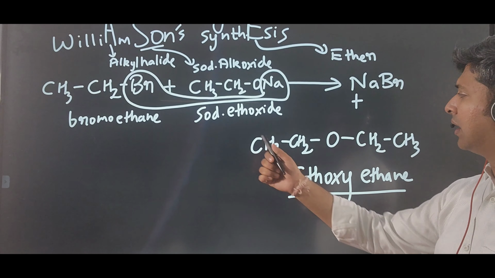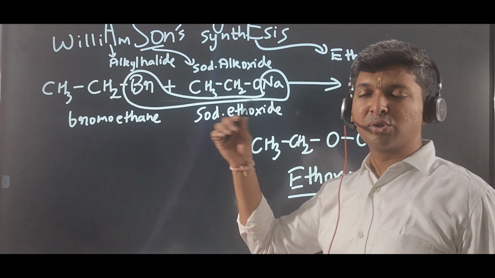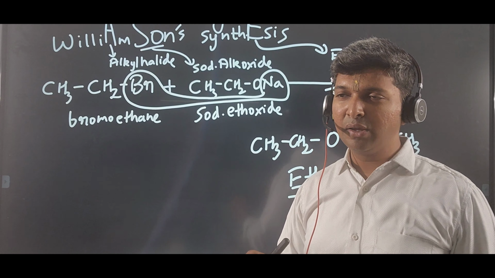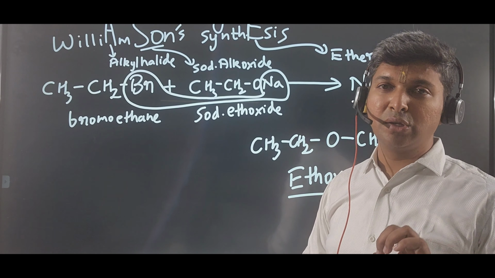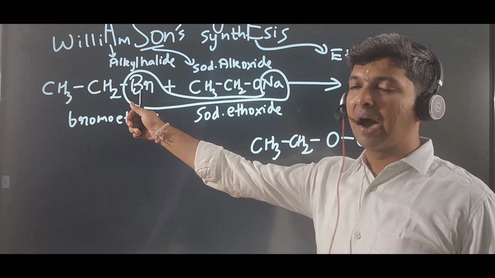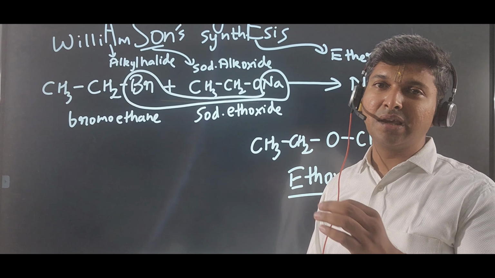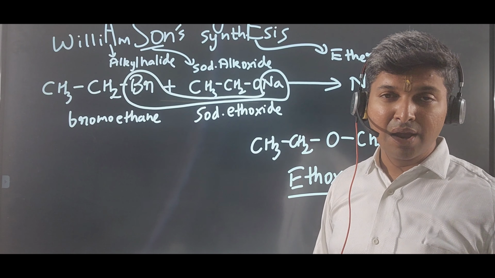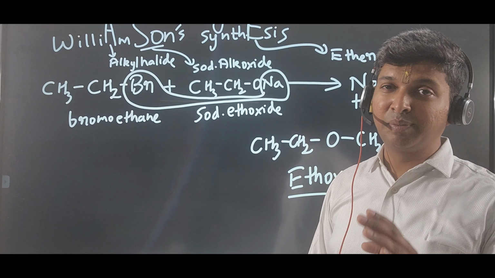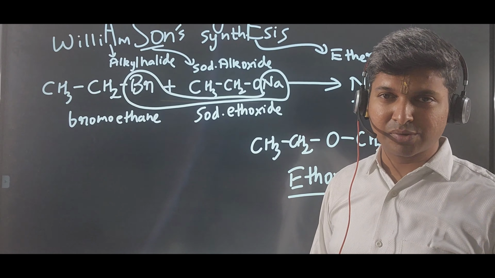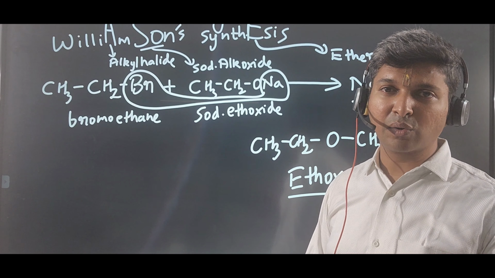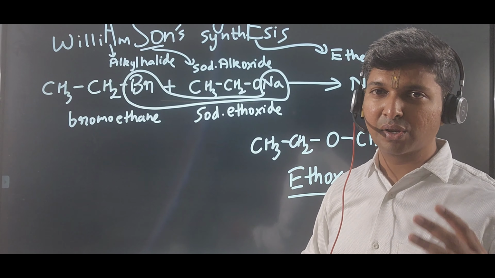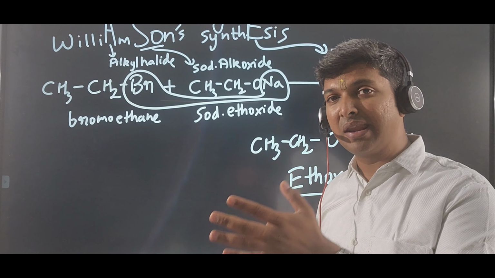Okay, so now in this particular reaction you need to remember that whenever you are performing this Williamson synthesis, make sure that you are not using a tertiary haloalkane over here, because in case you use a tertiary haloalkane, remember that tertiary haloalkanes prefer elimination over substitution. That means Br is not going to get replaced, and this OCH2CH3 is not going to get attached. It's not going to be a substitution reaction. Rather, it's going to be an elimination reaction.